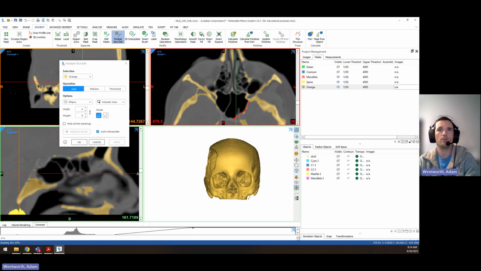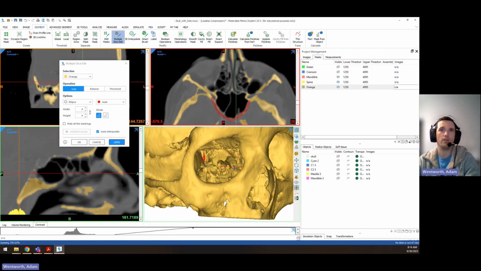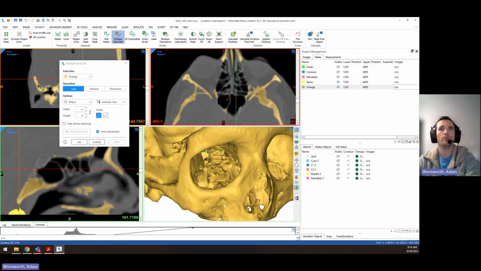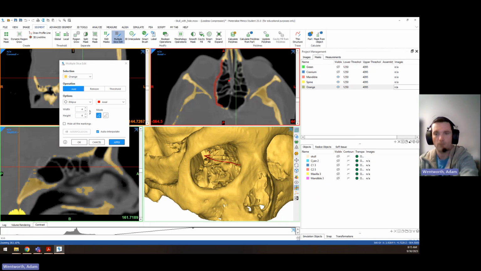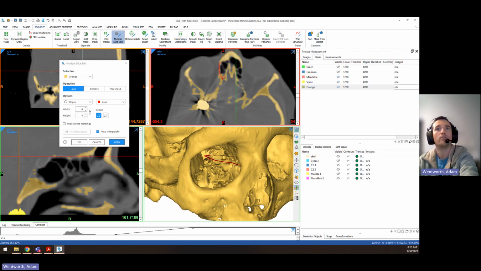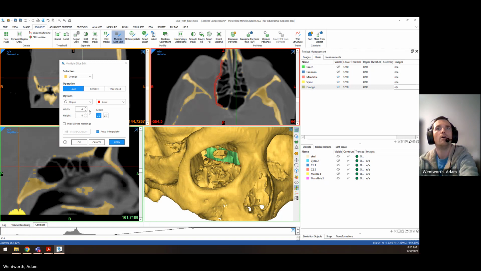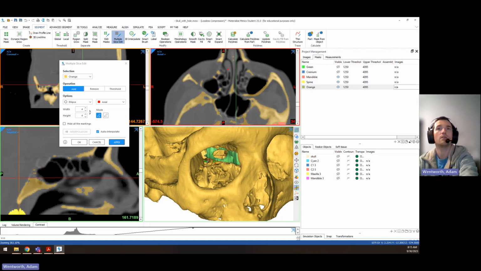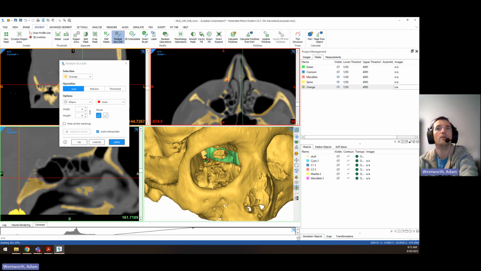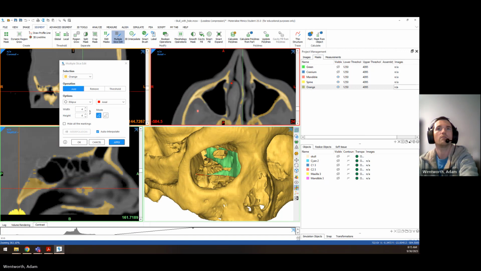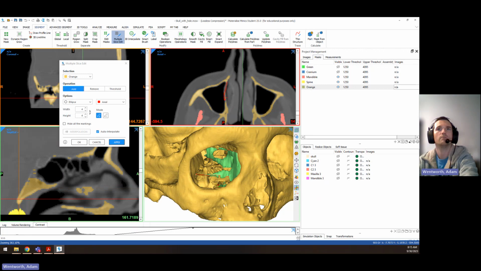So you can keep doing that for different areas, and you can see them getting filled in on the 3D as well. So what I'll do now is work on either side of the sinus, and I'll just fill those in, and then you can see where that gets filled in on the 3D as well. Skipping those 10 slices, it depends on how thick your slices are, but skipping about 10, you can see where it's getting filled in.